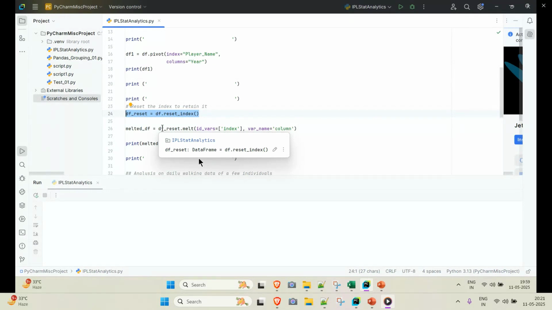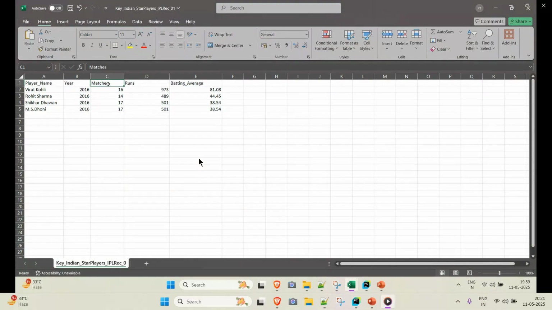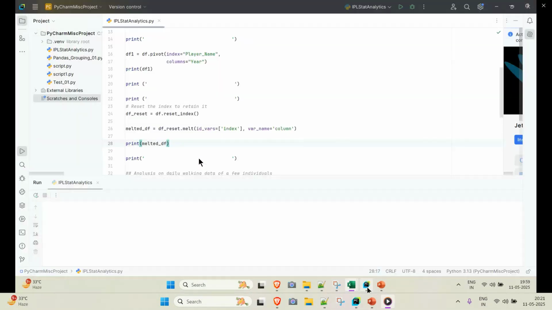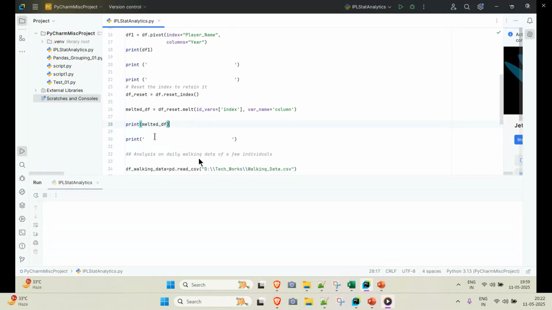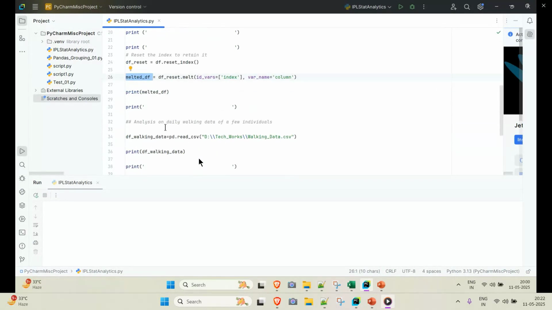So basically it does a row wise data transpose from column to row. So you can say it's the width wise identification to the long wise. That's where it was written in the documentation. So we see the Excel again, and then we print this modified data frame and give a blank line. You can see the variable names.